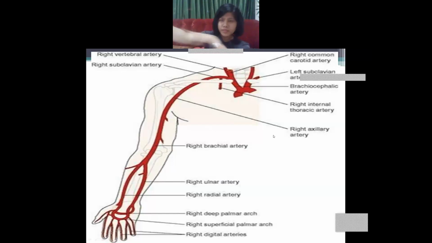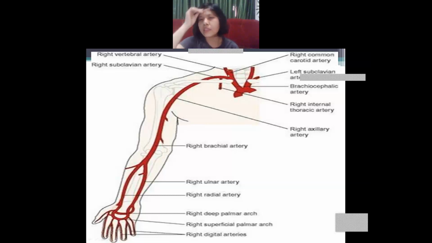So this portion, okay, this is the upper limb vessel. It is on both sides, right side and left side. But in this picture, I'm just showing you the right side, so don't get confused with that. It goes hand in hand. I mean, the function is similar to the left side also. So first, let us discuss the artery.